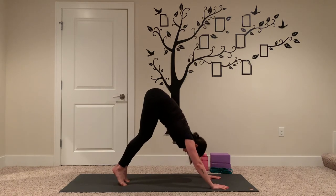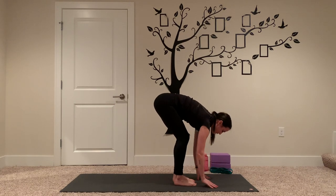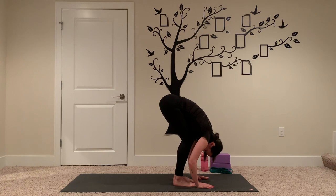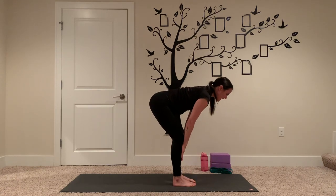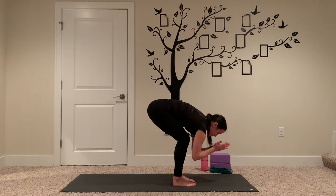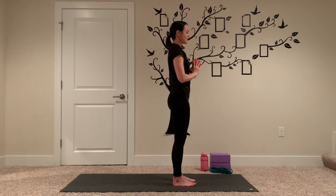Now let's go up onto the toes. Bring yourself forward to the top of the mat. Forward fold, drop your head. And then inhale for halfway lift. Exhale. Forward fold. Inhale, stand all the way tall up overhead, and exhale, hands to heart center.